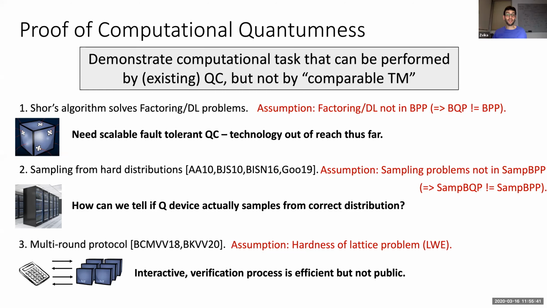So notice that here we need to assume some separation between BQP and BPP. We need to assume that there's a computational problem that is solvable in quantum polynomial time, but not in classical polynomial time. Here we don't make any assumption. It's possible that BQP is equal to BPP. So any language that is decidable, or even any distribution that is sampleable using a quantum device, can also be efficiently sampled or computed by a classical computer. And yet you can devise an interactive computational task that separates these two things. So you can have quantum advantage even if BPP is equal to BQP, which is kind of nice to think about.